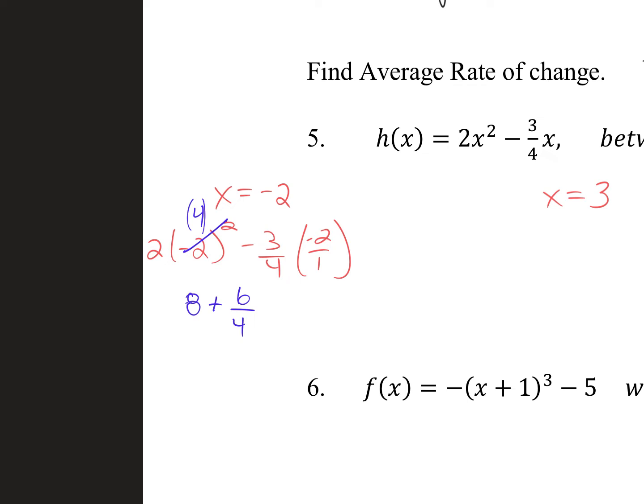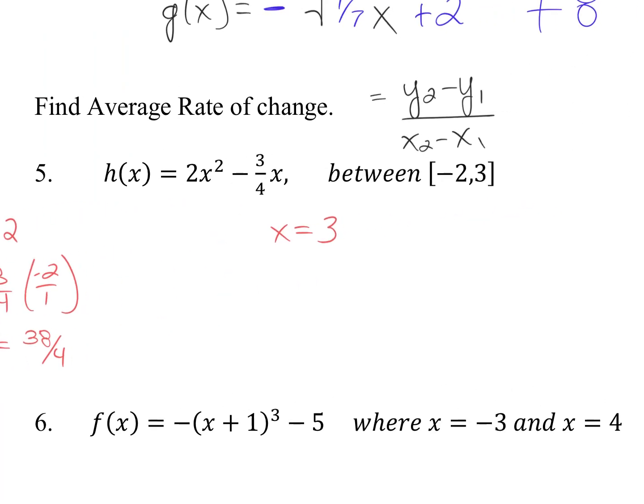+6/4, right? When we have fractions, you just multiply numerators, multiply denominators. Now, everybody in here can figure out this problem. You need a common what? Denominator. What's a common denominator between 1 and 4? So if I multiply the bottom by 4, I get 4. If I multiply the top by 4, I get 32. Good. So what's 32 plus 6? So this happens to be 38/4.